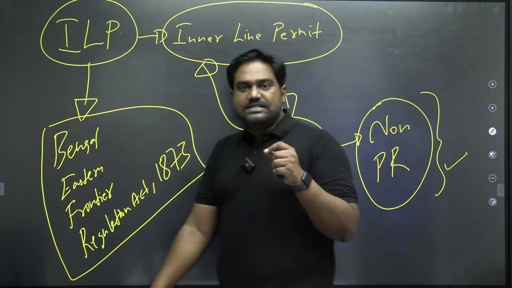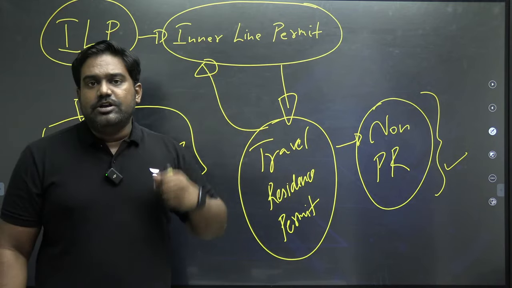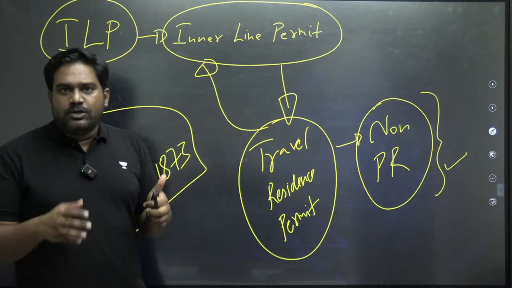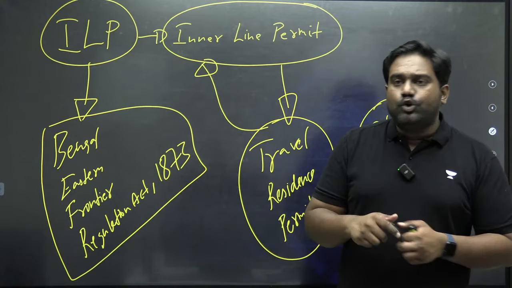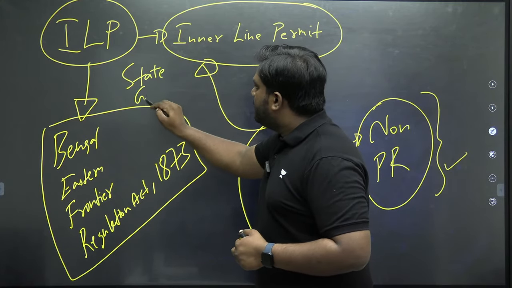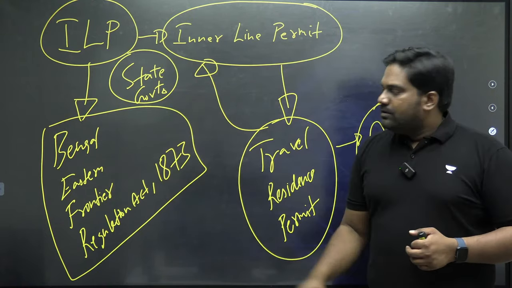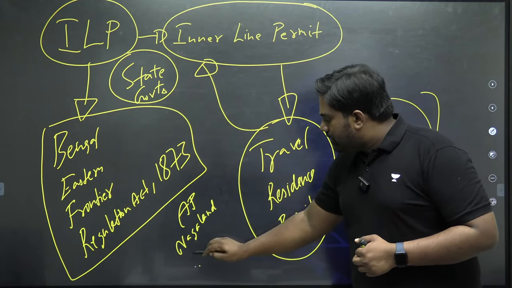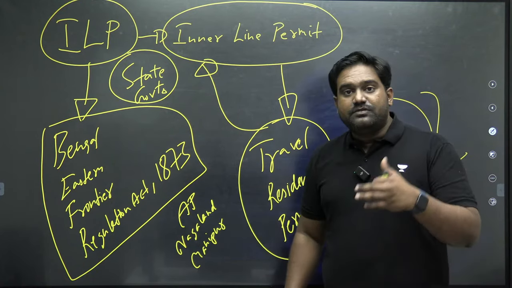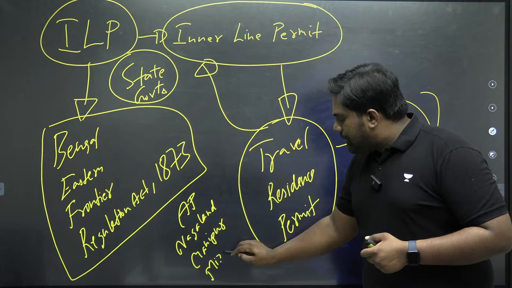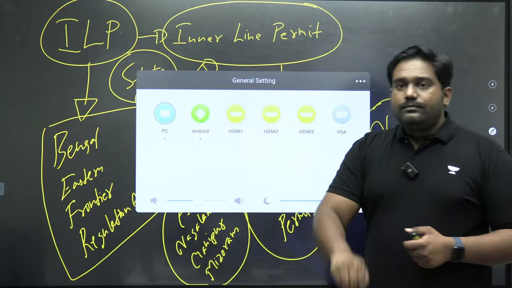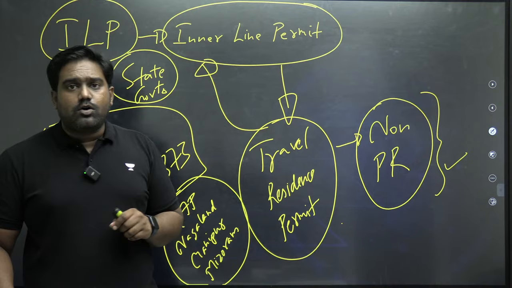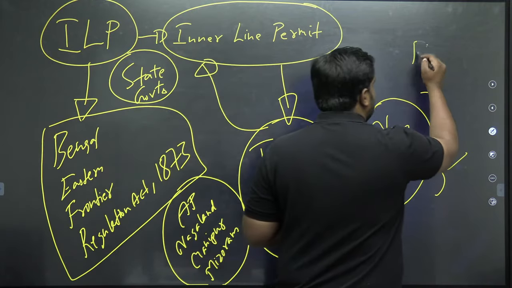If you're not a permanent resident of this area, which means if you're not part of the indigenous community present here, right? Even to enter the region and even to reside here temporarily, you need this permit called ILP, Inner Line Permit. It is issued by the concerned state governments. Is that clear? So it is implemented in Arunachal Pradesh, in Nagaland. Recently, it was implemented in Manipur based on the demand of the Meitei, the majority Meitei community, in parts of Mizoram as well. All right. Now, don't get confused here with another permit system which is there in India called Protected Area Permit. That's a different permit system.